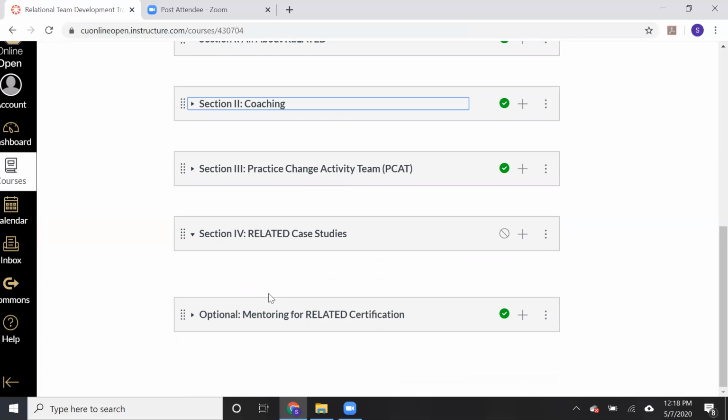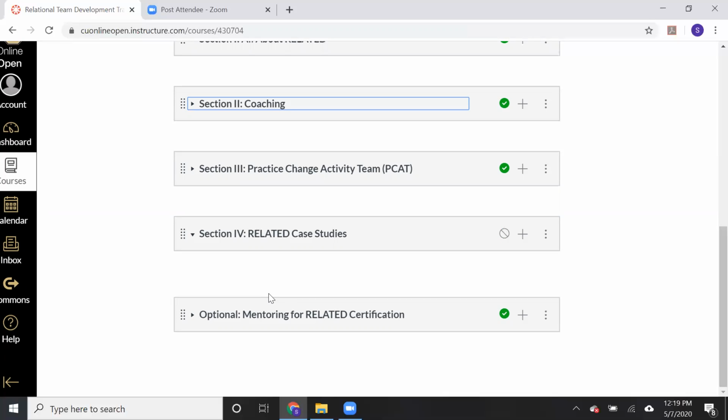You will have live weekly video meetings with the mentor as you start your RELATED facilitation work. The mentor will guide you and others in the cohort, if there's a group, through discussions about key concepts, problem-solving challenges, and personalized learning planning. Although this is optional, its completion supports your self-efficacy in the role of a RELATED facilitator and officially certifies you as a RELATED facilitator.